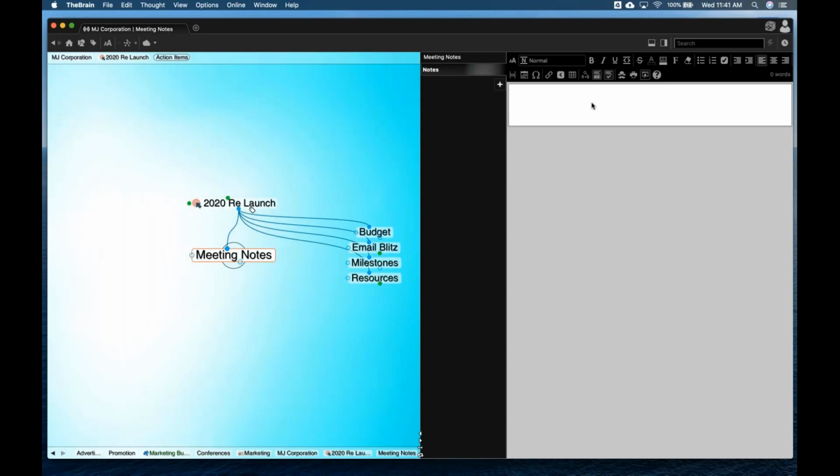Before I get into that, though, for those who are not yet quite familiar with the notes in version 11, we do have the new Markdown editor in version 11, which allows you to do some inline formatting while you're typing, which is pretty cool for people who do use that kind of stuff. For others who are really familiar with the buttons and the icons here to format your notes, you can still do that.